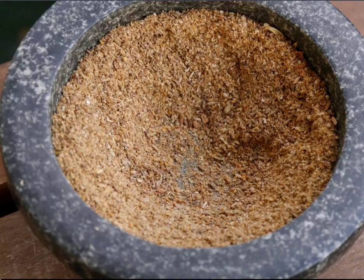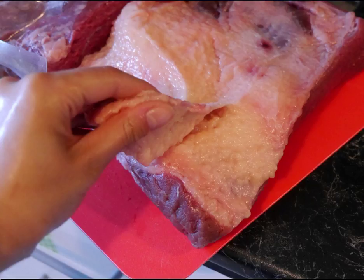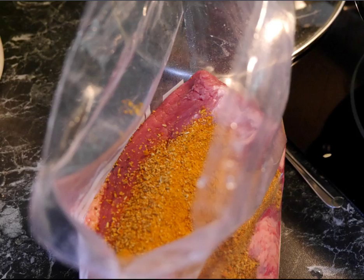Really amazing stuff. And before I rubbed it on the meat, I decided to take some of the fat away, because it won't dissolve, and why leave it on? To get the rub on better, I put the meat into this nice bag, then added the rub, and then I could make sure that it really gets everywhere. I could really massage it into the meat, but this time I didn't leave it overnight, because this dry stuff doesn't do anything to the meat, and the herbs really just go a few millimeters into the top layer.